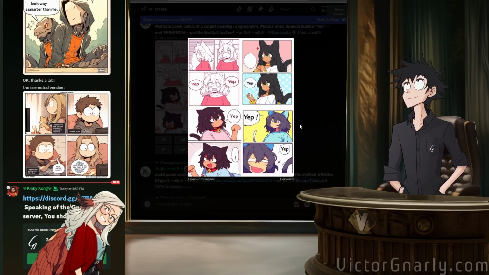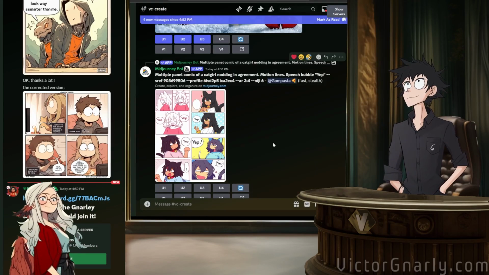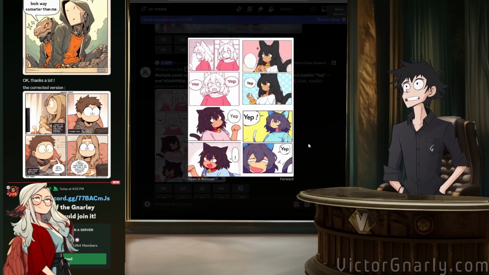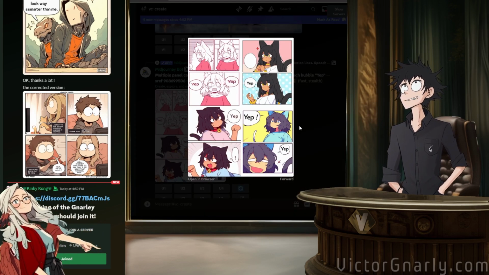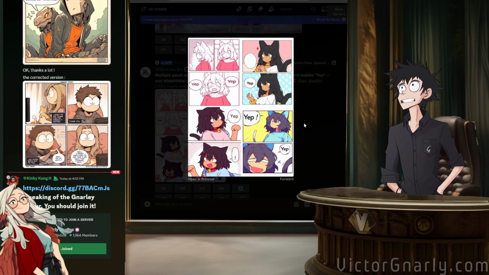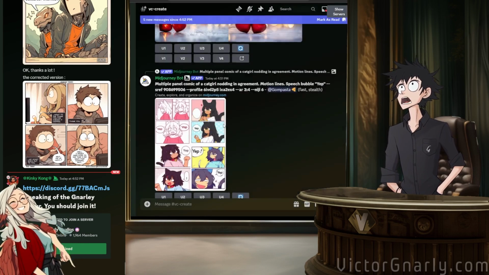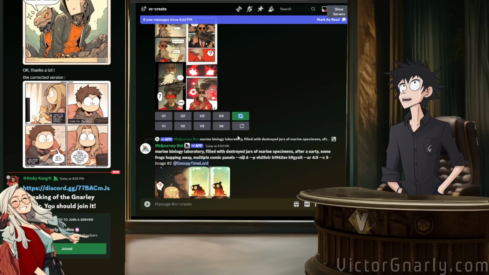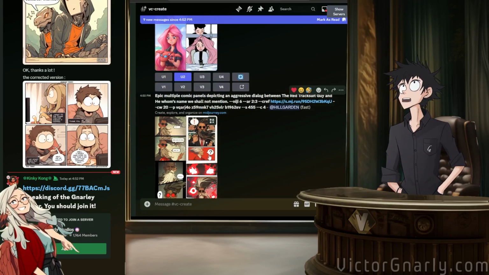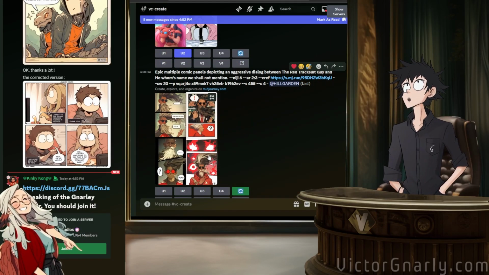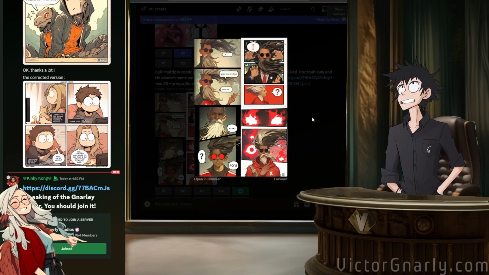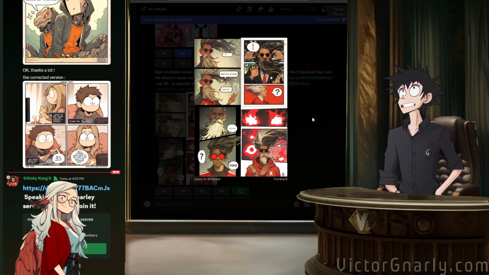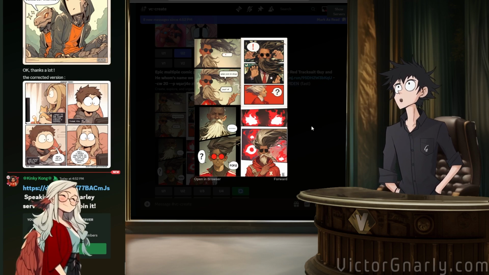Let's take a look. What are you doing here, Golden Pasta? Multiple panels of a cat girl nodding in agreement, motion line, speech bubble. Yep, just yep. I do like this. I believe there's probably another premise you're going for here. I'm very curious to see where you go with this. But I see that we have from Hillgarden. I actually haven't really featured Hillgarden much, so this might be fun too to dig into some of your character here. What is his character's name, by the way?